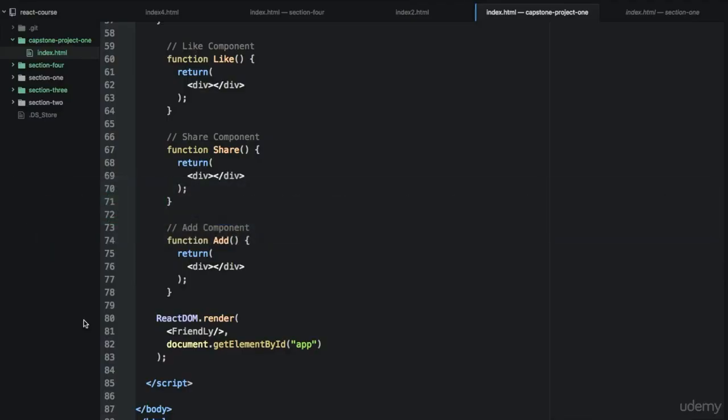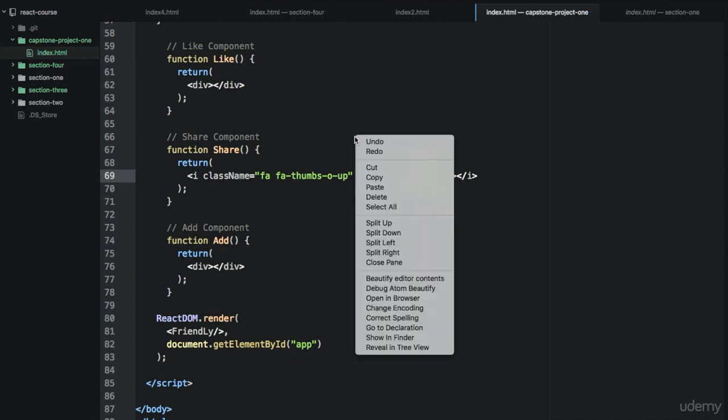Now, let's head back to our like component. In place of our div, we'll go ahead and paste over that with our code for our icon that we want to add. Let's pause the video. What is missing? It won't render as it is. Open this up in the console if you need help figuring it out. Did you get it? We need to change class to className to follow React rules.